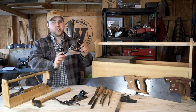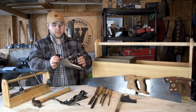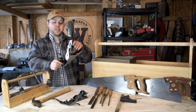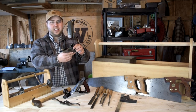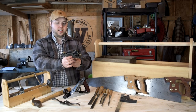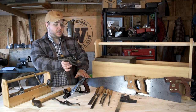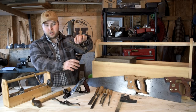It's large enough to do most bigger jobs, even plane down material like a piece of 2x4, but yet it's small enough to do work on the kitchen cabinets as well. It's pretty well right in the middle. I have a little block plane here as well. This is just a little small Stanley 9 1/4. I love this plane, and I would recommend one of these two. I put these in the basic kit because to me, for small projects, this is where I like to go.